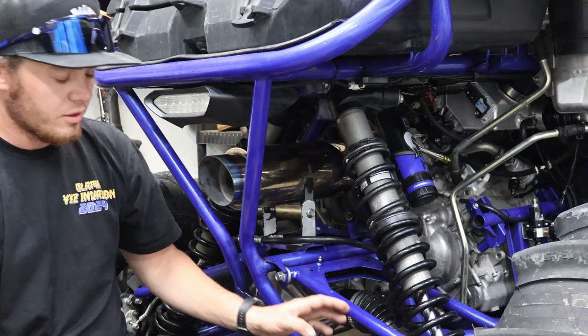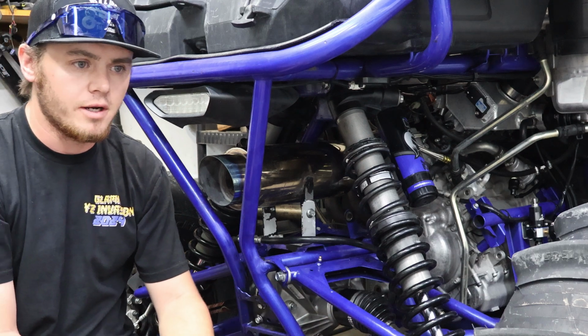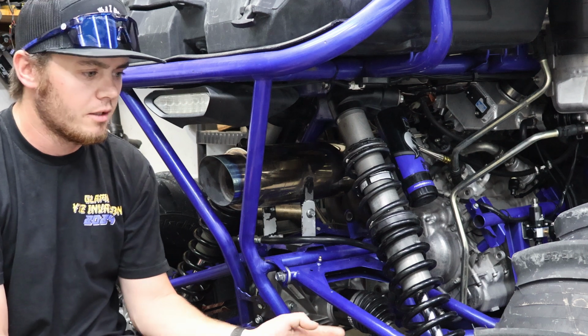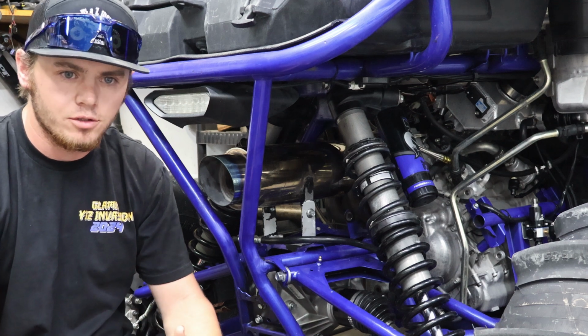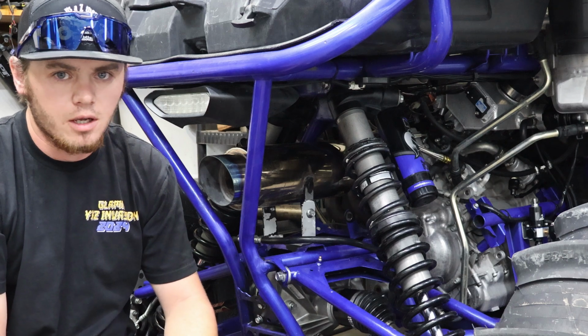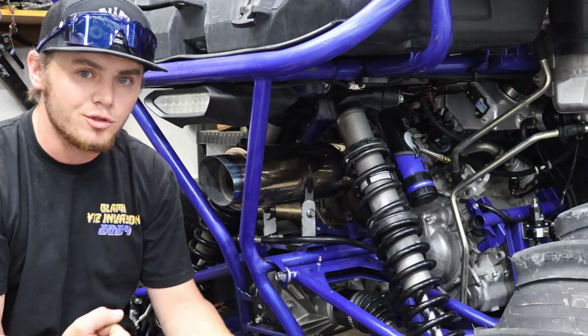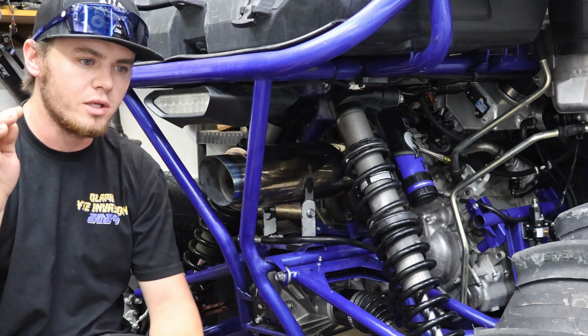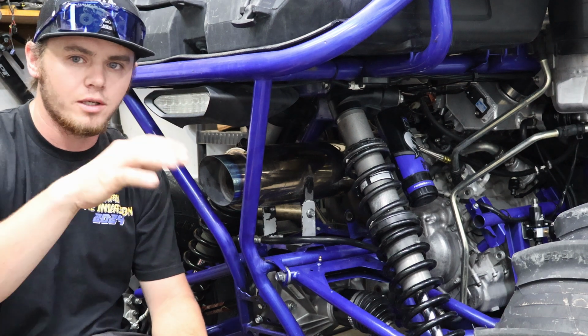Got the stock cast diff in there right now. We'll probably keep it off these paddles if that diff is in here. I'll go back to the 10 paddle scats that I usually run. And then we're in the works for a Dana 30. I gotta get something, because man, hitting those whoops, just flying, that was fun. And this car just wheelies through the whoops. It's not like bucking or anything.